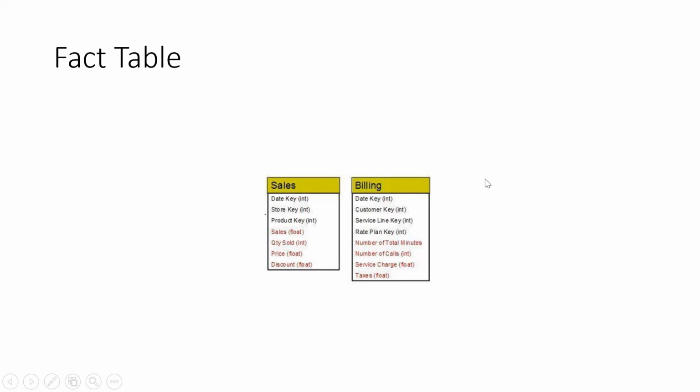So there is a date dimension table, where the date key should be the primary key, and we set the date key here as a foreign key, so that when we create the data model, we can set up the relationship between fact and dimension and fetch data for the correct value.